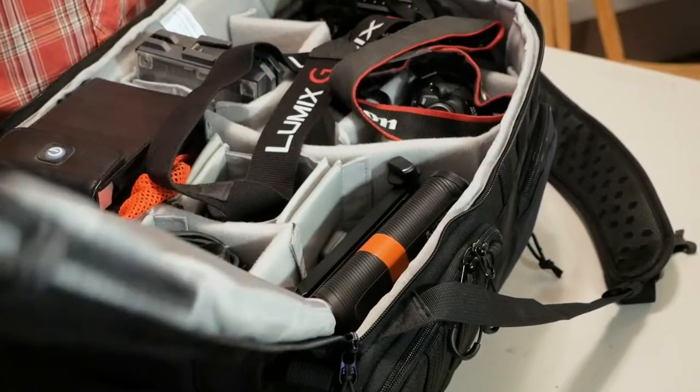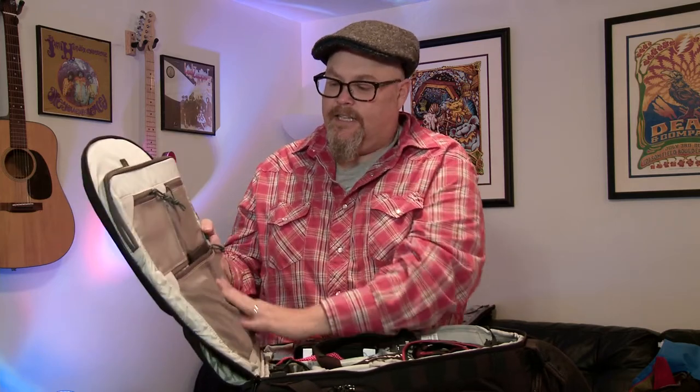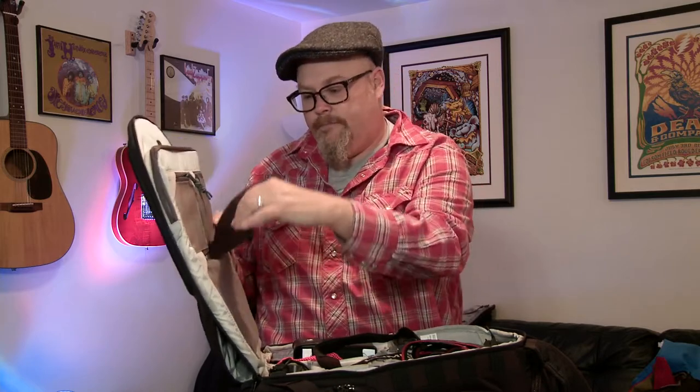The fourth access point, which is actually going to be your main access point, is on the back side — which is kind of cool because for people looking to get into your bag, if the bag's on you, there's no way they're getting into the main pocket. This bag has YKK zippers, so they're good zippers and you know they're going to last. Fold this open and look at all this room — clamshell design. You have a pocket up here for a 15-inch laptop. The pockets on the lid are see-through, which is nice. I've got HDMI cables in one, ND filters in another pocket.